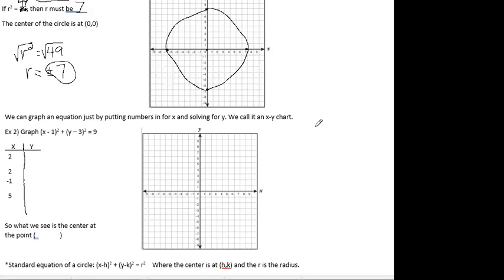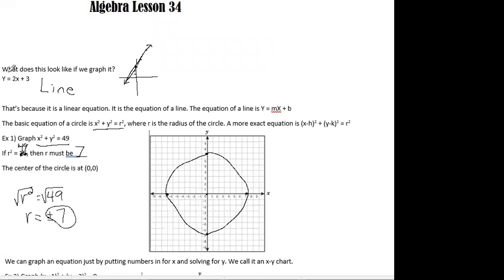Just like when we have a line, well, let me see. I'll go back to that first one. If I have this line here, I can make an XY chart for this line. We did that way back at the beginning of the year. So if I put in 1 for X, what will I get for Y? I would put a 1 in right here. I'll just solve it up here. So Y would be equal to 2 times 1 plus 3. So 2 times 1 is 2, plus 3 is 5. So I know that if I plug in 1 for X, I'm going to get 5 for Y. Okay, so we know how these work if we've done it before with a line.